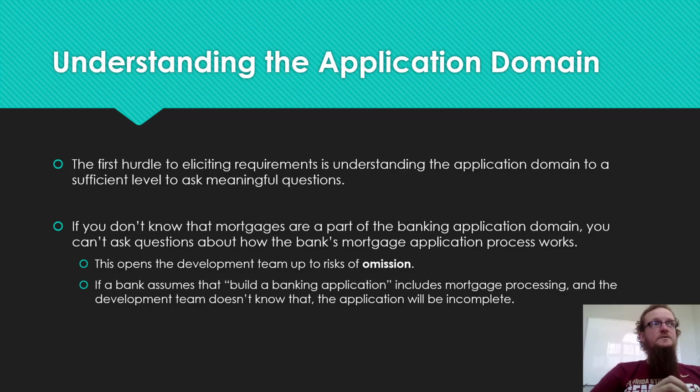And so going back to these initial client requests, if a bank comes and asks you to build a banking application, from their perspective, they know mortgages are a common thing that happens at every bank. And they might assume that you will know that too. But if you don't know that, and they don't know that you don't know that, what ends up happening is everybody starts making assumptions. And then at the end of the day, people are very upset that the system doesn't do all the things that it's supposed to do. Again, this is kind of a cooked up example, but you can see this happening, right? It's a thing that makes sense, but it isn't necessarily something that's transparent at first blush.